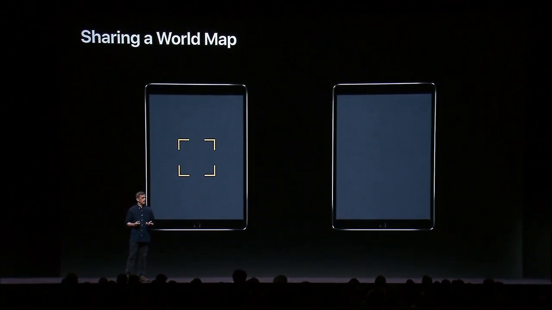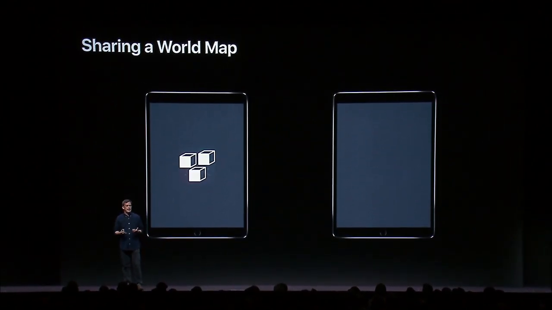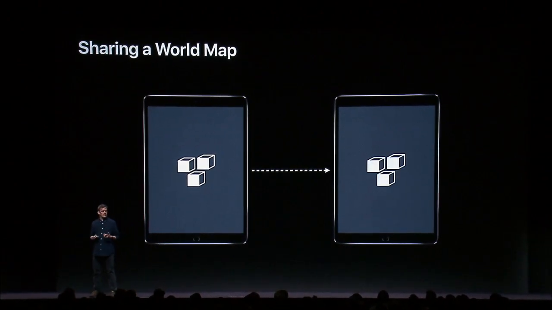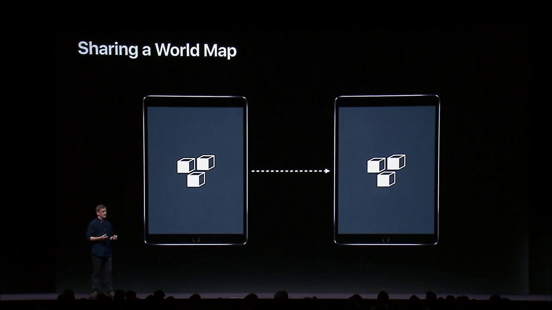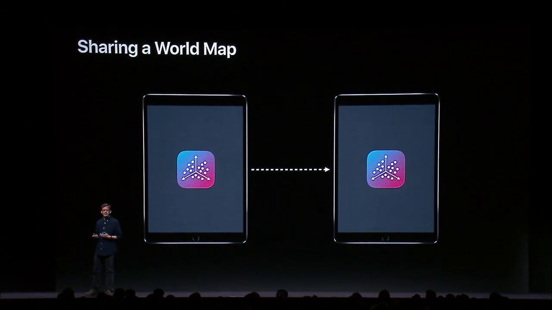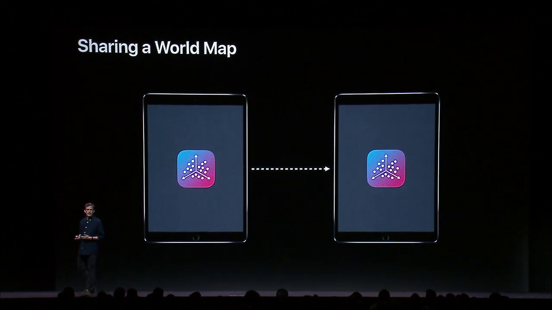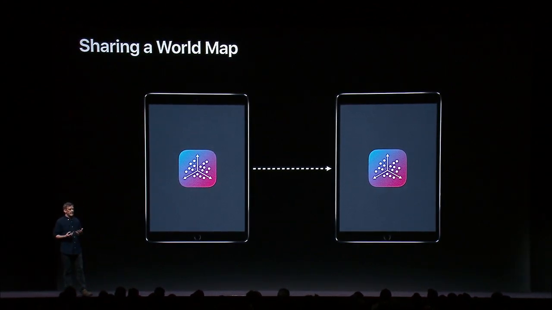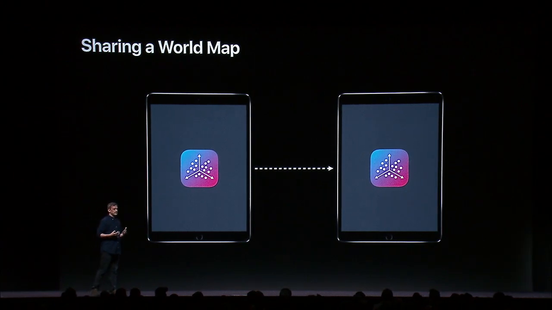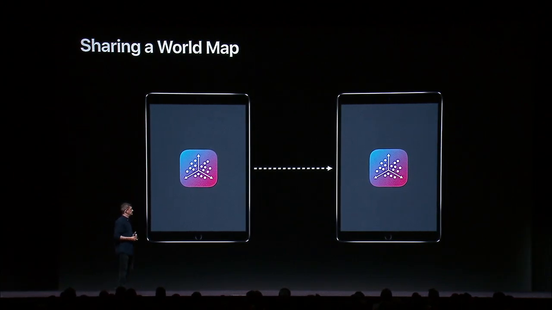As you saw in the video, you start by scanning the surface, letting ARKit build up a map of the area. You can then serialize that map out as data and transfer it to another device. The target device then loads the map into ARKit and uses it to recognize the same surface. At that point, we now have a shared reference point in the real world, and both devices can render the game board into the same place in that world.